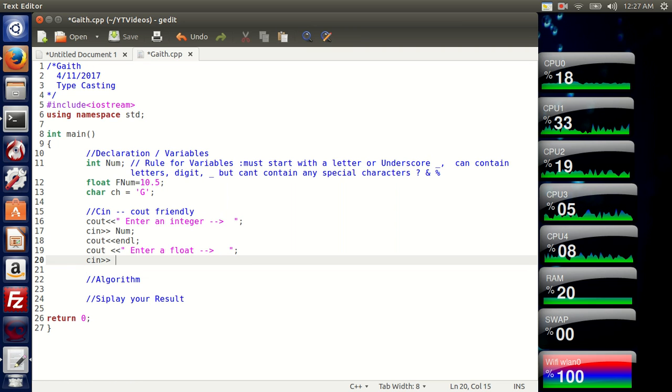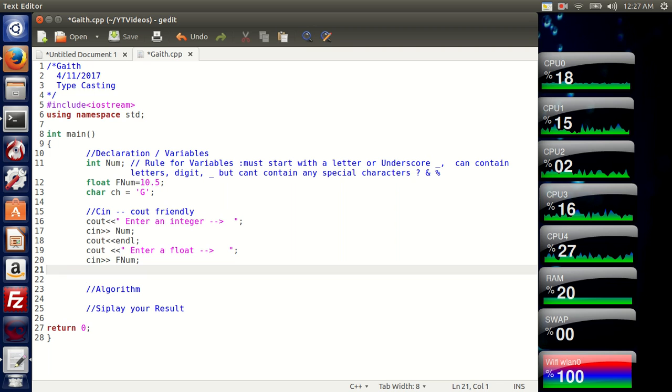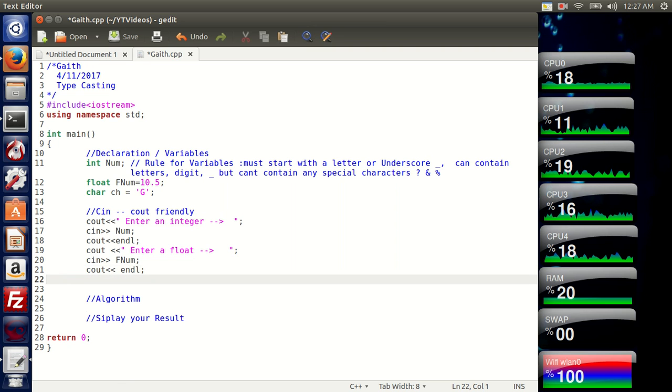What's the memory location? Save it in fnum, and cout end line. And should I take a character? No, the character I'm not going to change, but I'm going to cast it in a minute.